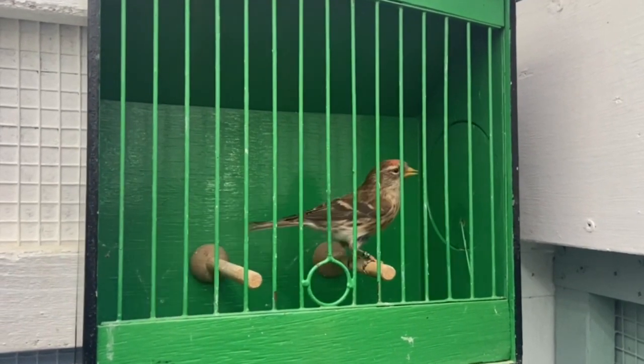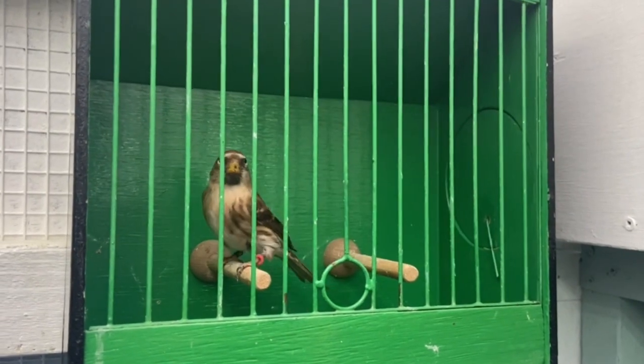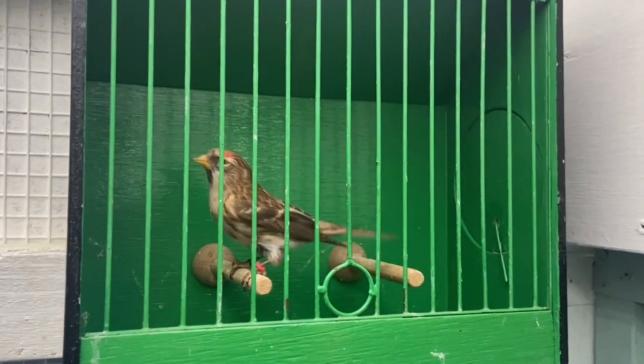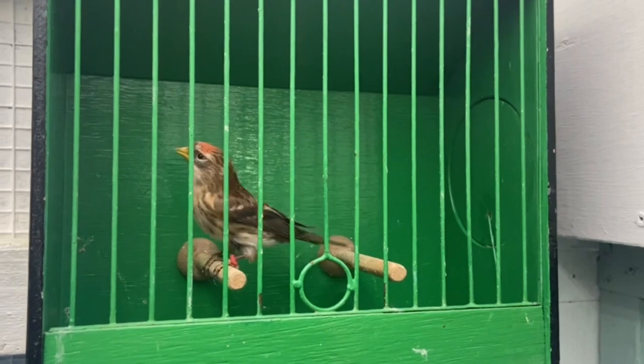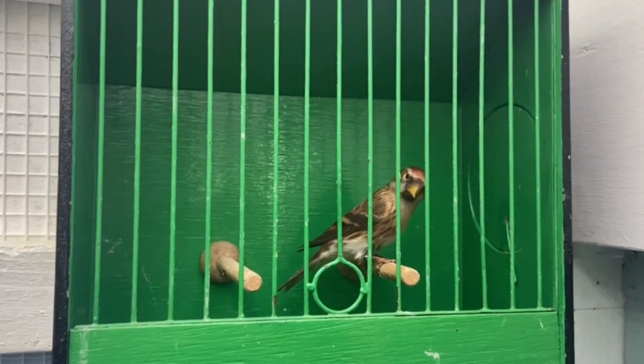So that's the next bird. Really nice bird anyway, a nice normal. Got some good colour, good workings down the flanks, good stature, and a good crest. So overall, that's a really nice bird. Again, thank you to the breeder. He knows who he is if he's watching. Absolutely fantastic bird. And let's hope for some pheos or some split pheos in the next year or so.